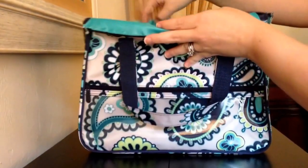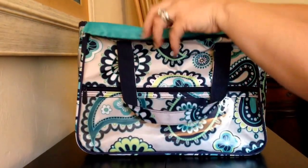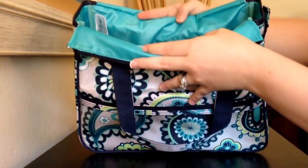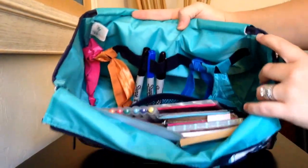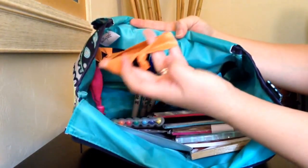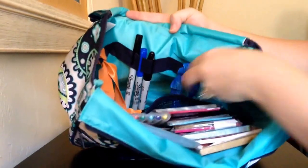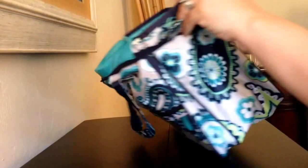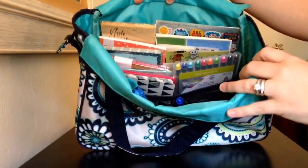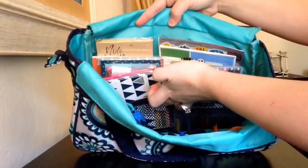Also in the middle of the bag I have my Xyron sticker maker. On the sides of the bag, on one side there are elastic pouches that go the full width of the bag — I have some Sharpies back there and a bunch of headbands that I use to hold my planner together, with a few extras to swap out. On the other side there is a big long mesh pocket, which is great for keeping extras from flopping around inside the bag.